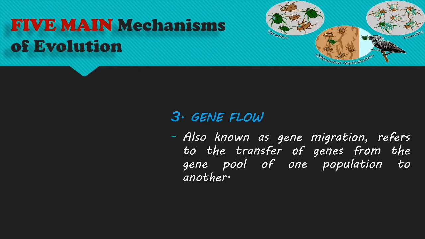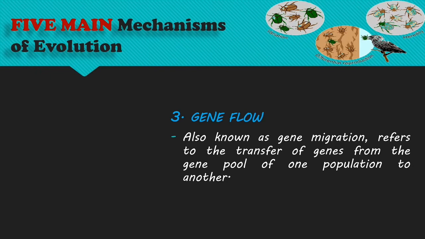Gene flow is also known as gene migration. It may occur during the migrations of individuals from one group or location to another. When the migrating individuals interbreed with the new population, they contribute their genes to the gene pool of the local population. Gene flow includes a lot of different kinds of events, such as pollen being blown to a new destination, people moving to new cities or countries, wind carrying seeds far beyond the bounds of the parent plant population, or an animal being driven off from a herd.